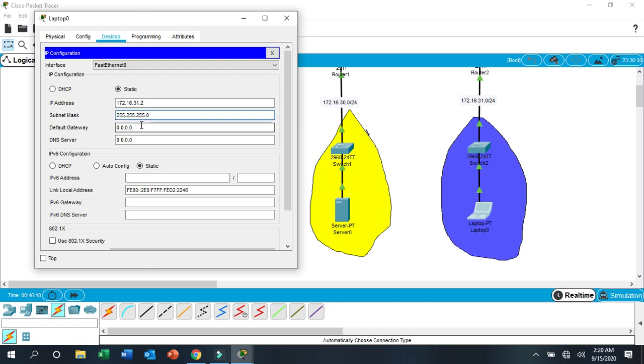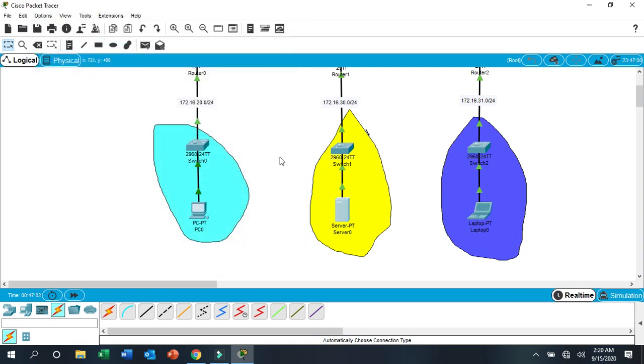We gave it CIDR 24, and we are working on the third octet. So let's give it the gateway 172.16.31.1. That's the default gateway. Then let's clean this. There's no DNS server, so close that.